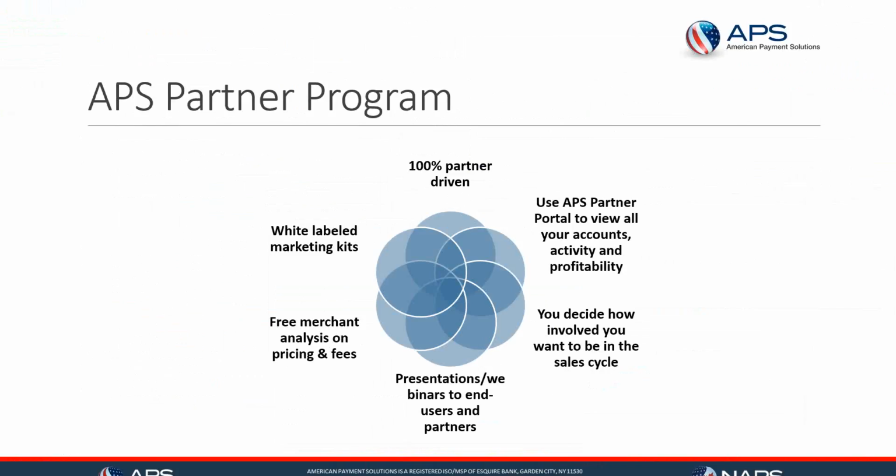We do not have end users calling on your customers. And in the unlikely event, very rare event, where we get a call from an end user who says, hey, I'm using Acumatica, saw your payment processing, understand you're integrated, the first question we will ask is, who is your reseller? And then we reach out to the reseller because we will involve you in every step of the process.